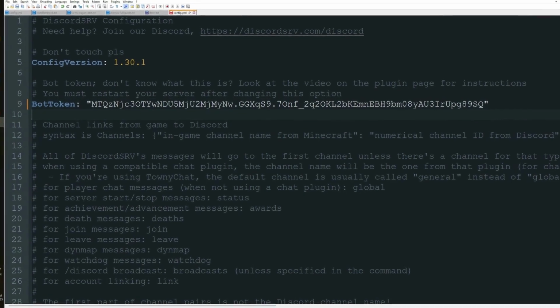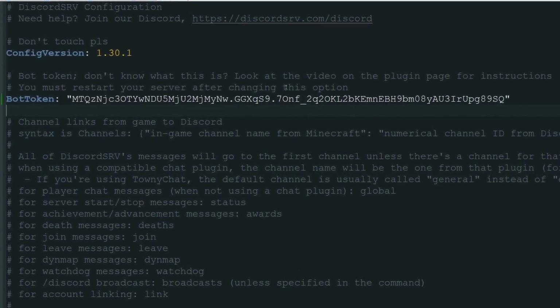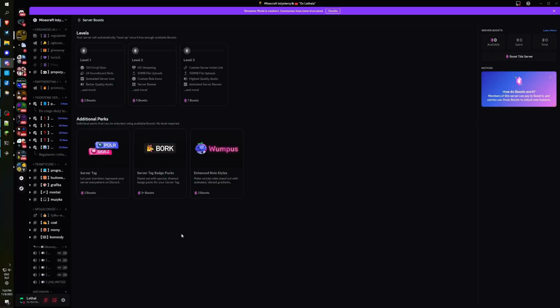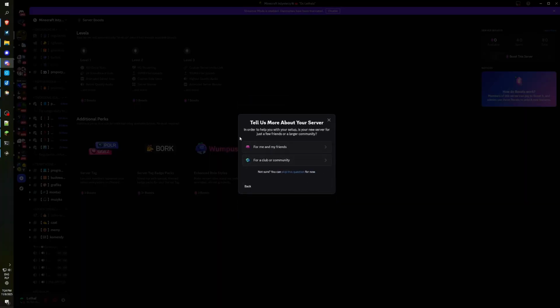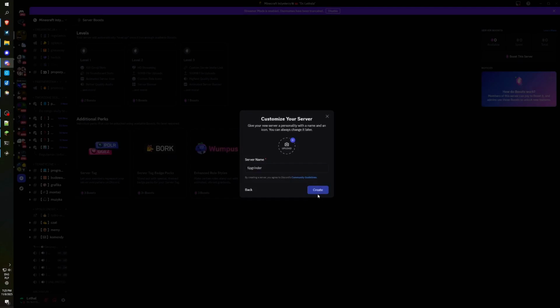So, I proceed to save the configuration file by pressing Ctrl+S, and now we will navigate to our Discord server. Naturally, you have the option to utilize it to configure the server you already possess, but we can just as easily create a new one. To do this, I click the plus sign on the left and select the first option to create a new server. We click that it should be for friends, which is the first option, and we can name it however we like. I confirm with a purple confirmation.